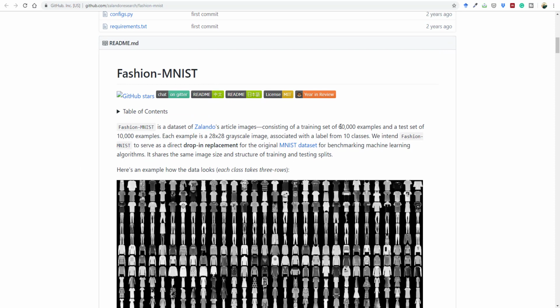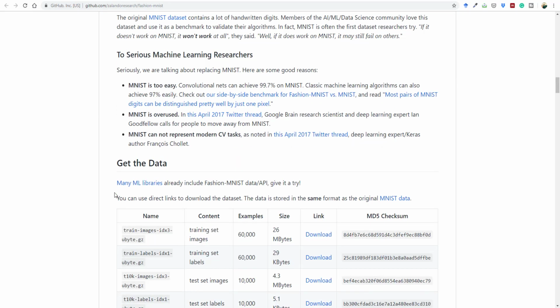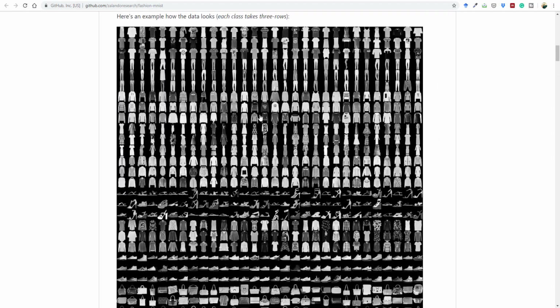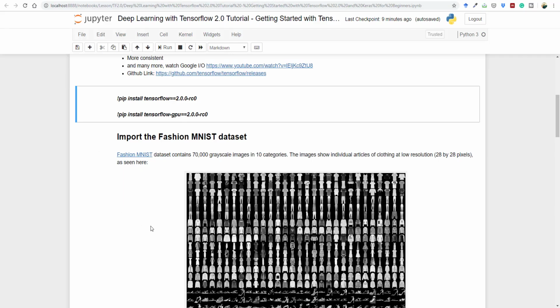It has 60,000 examples, and every example is a 28 by 28 grayscale image. These are the images, and it has a total of 10 classes, which means 10 types of fashion images are available in this Fashion MNIST dataset.